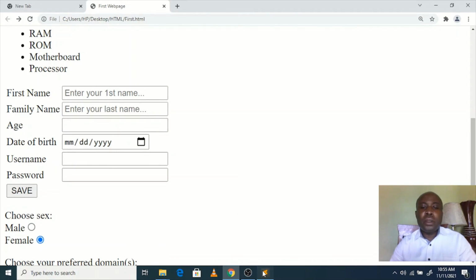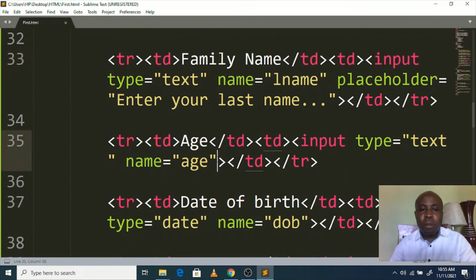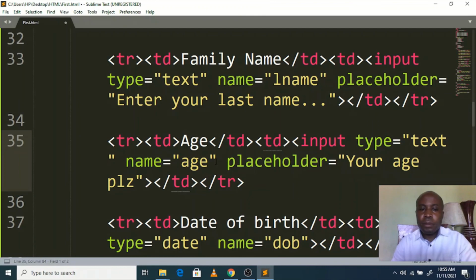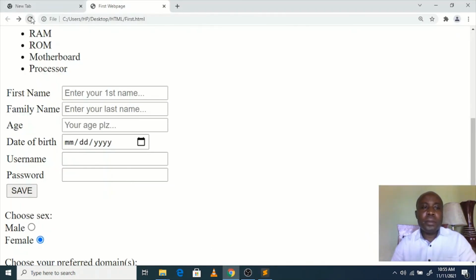Then what about the age? Age also we can add another placeholder. Your age, please, like this. So like this, you have helped the person who will be using this page to know what to put in each and every box.